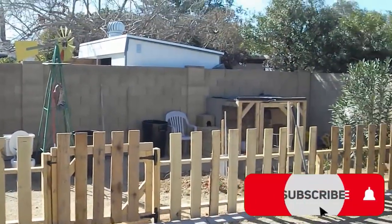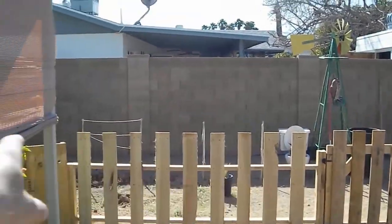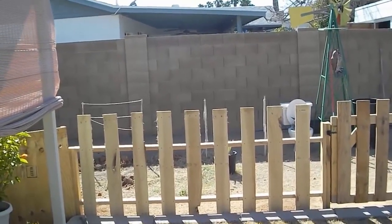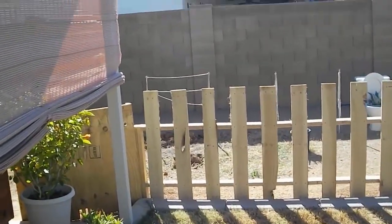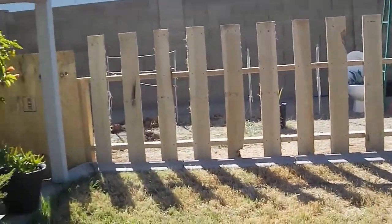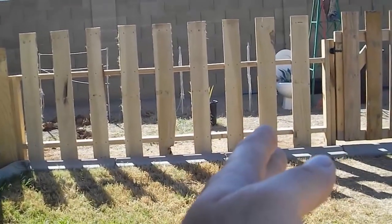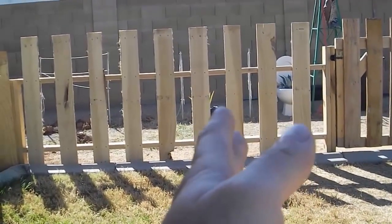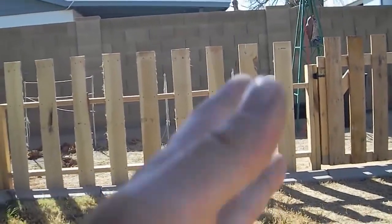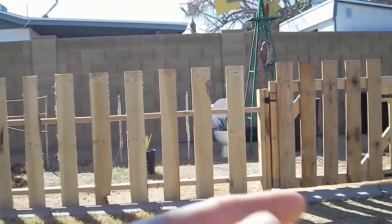Like I said, I did have to purchase new material. What I had to purchase was the supports across for the pickets, $2.12 each. They're 2x4x8, so I just used that measurement to space my posts. I actually came in just a little bit, so that way I wasn't worried about making a wrong calculation and being too wide. So I think I went like 7 feet 8 inches or 9 inches or something like that.